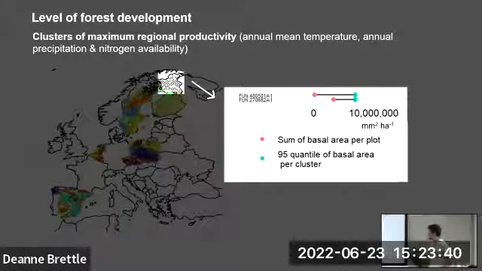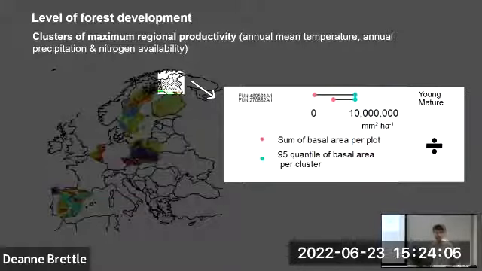So these are two plots from this cluster, I don't know how many there are, let's say 50. You might have a maximum basal area of this cluster. So it is, what's the maximum that this plot can reach. It will be the blue dot, and the red one will be the basal area of this plot. If you divide one by the other, we obtain that the plot that is here is a young forest because it's farther away from its maximum, whereas this one is closer, so let's say that it's mature. So we obtain a value between 0 and 1, ranging between young and mature forests.